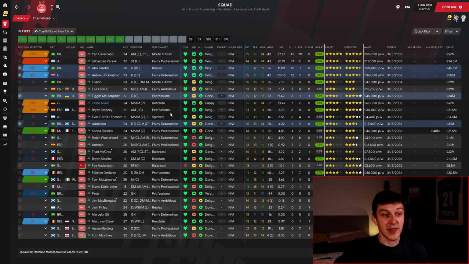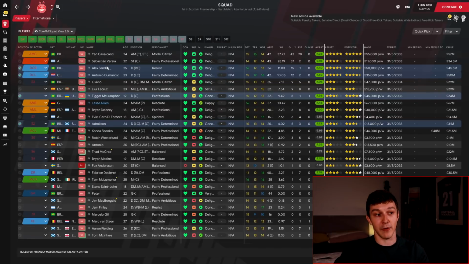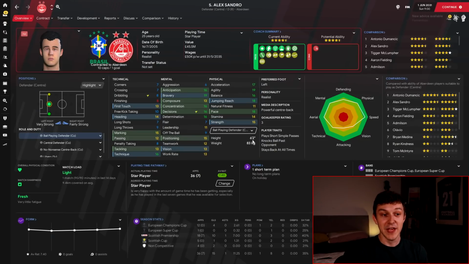And I know some of you might be thinking, well, Tom, look at Antonio Demancic. He is one of the best centre-backs in the world. He's 6'7", 20 jumping reach. Of course, they're going to get plenty of goals. Well, yes, he is an absolute beast. He is a specimen, right? But Alexandro, he's only 6'2", got good jumping reach and decent heading at 14, but nothing majorly special compared to Demancic, and he got quite a few goals.